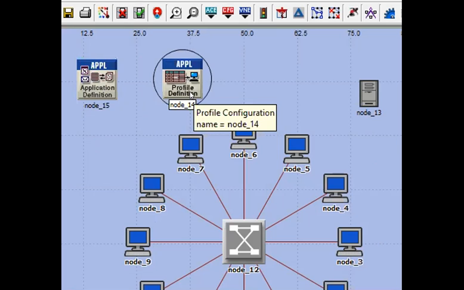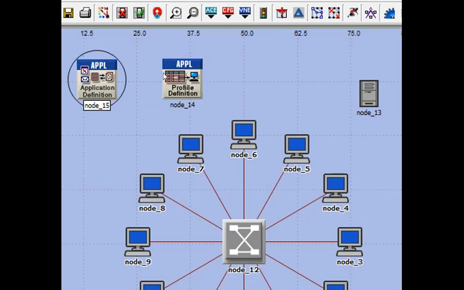Profile. Why is profile important? Sometimes it's rather difficult to select and choose different profiles on each node. So if you make a profile, you can select that particular profile on each node. So what you need to do is make different applications from the application manager, and then you can choose a profile, and basically the profile can be further enabled on each node.